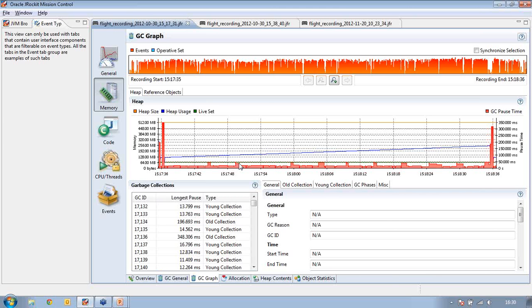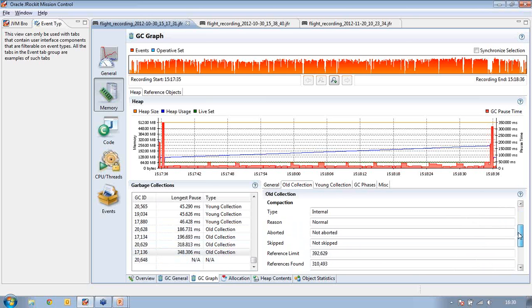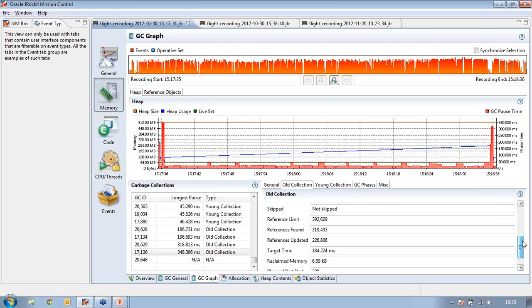If this was a real-life system, some other things that might be interesting, we can see pause times. So we can actually order that by pause time as well. We can see the maximum pause time is 348 seconds, and it's an old collection. We can see details about the old collection, what strategy it's on. We can see any details about compaction, whether it was compacting or not.